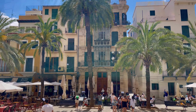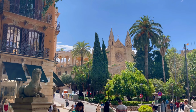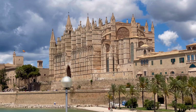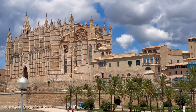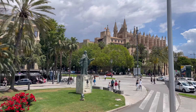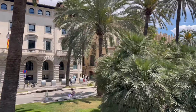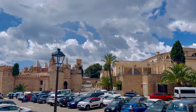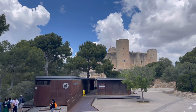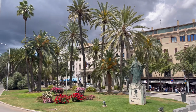Here you would also find the hop on hop off bus. I would honestly say it wasn't worth it. We did take it, but to be fair, the most beautiful sights are right there by the cathedral. You do not have to pay 25 euros per person to see a couple more places. I really don't think, given the amount of time that you have, which is not that much, it's worth taking the bus ride. It's right there by the cathedral, there's a first stop. Easy, but up to you. If I knew what I would have seen, I wouldn't have taken it.